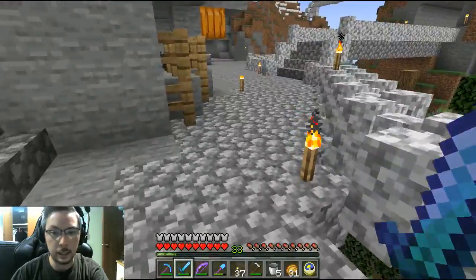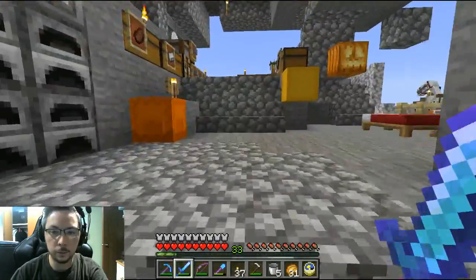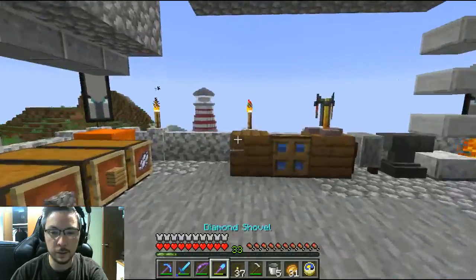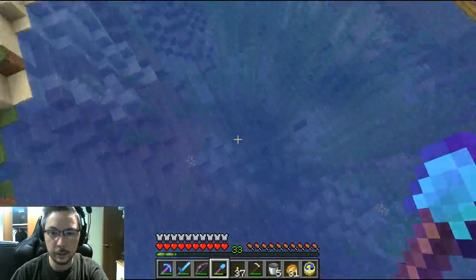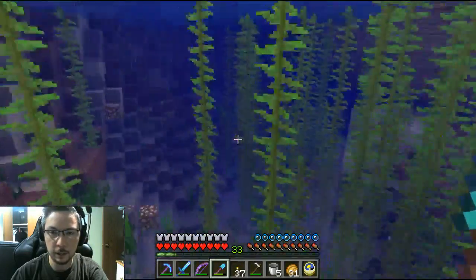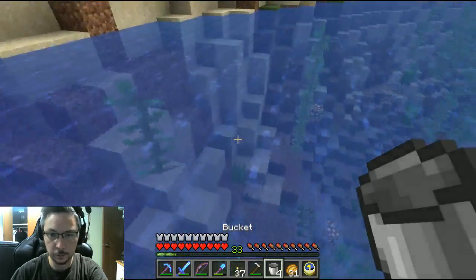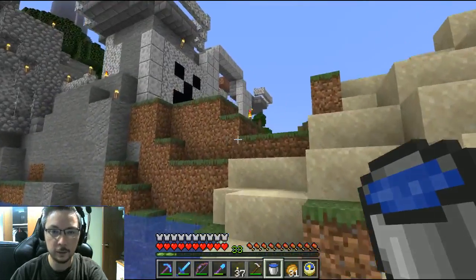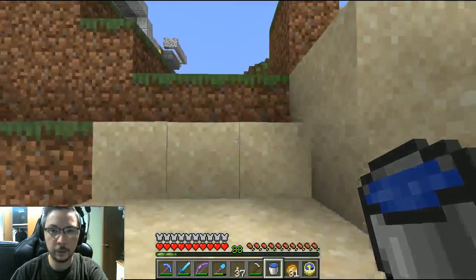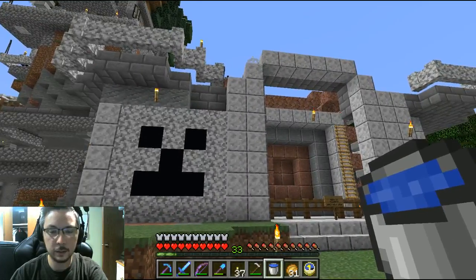I need some water, so I'm gonna go to the best place I know where to get water. Right below my house. Sploosh. Hey, fishies. Okay. Perfect. And we can see the front of the gate. Still looks pretty good. I'm pretty happy with that.